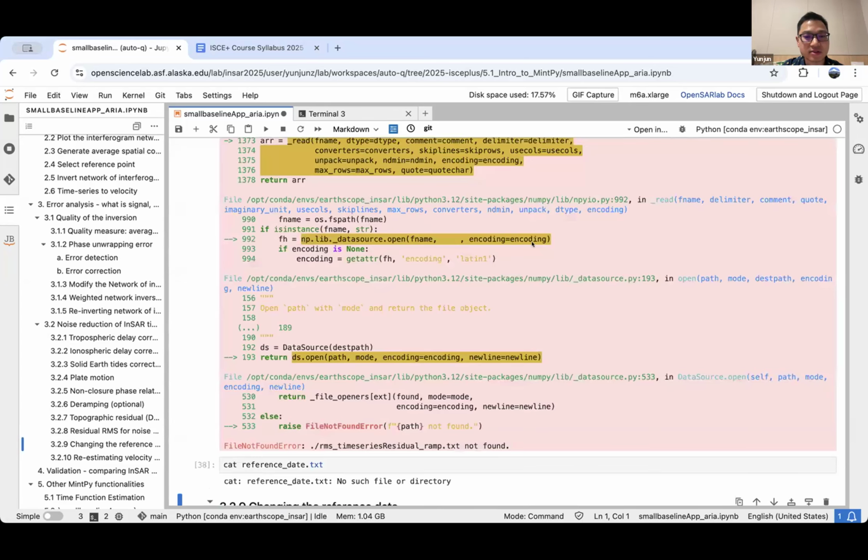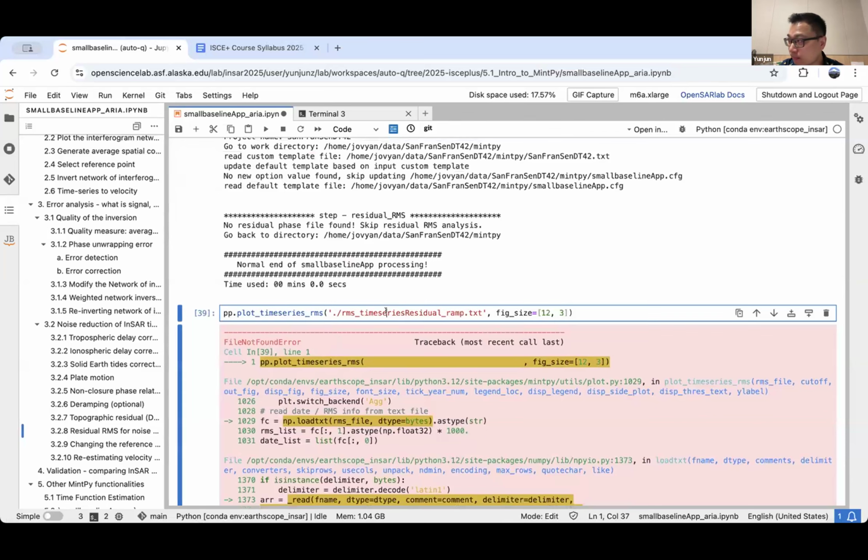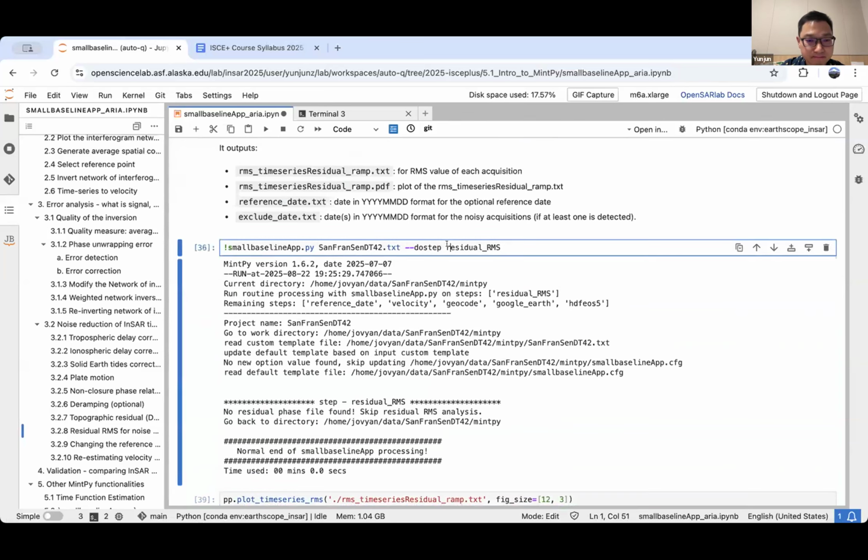This is also another simple way to find the noisy acquisitions and the clean acquisitions.